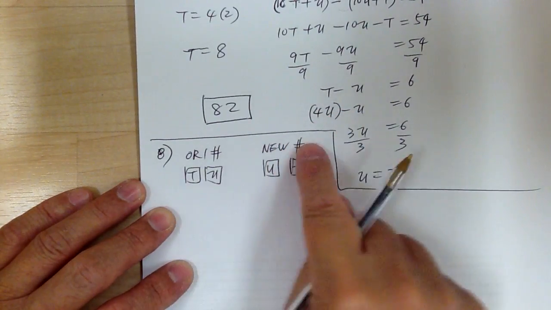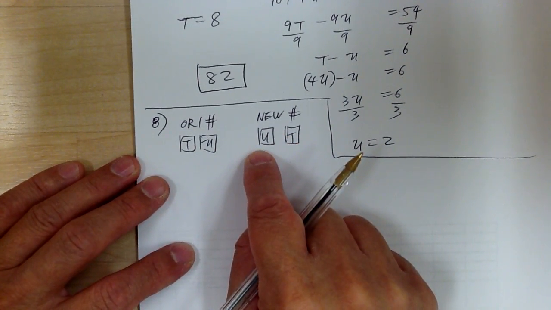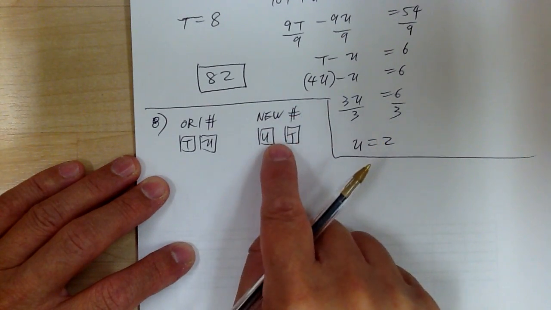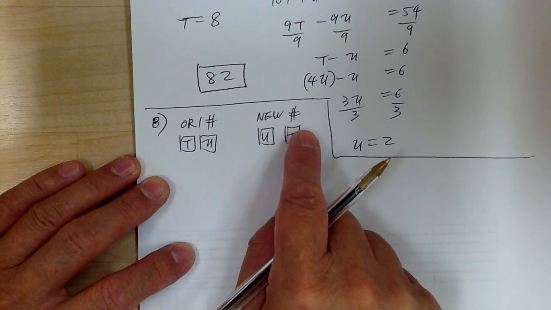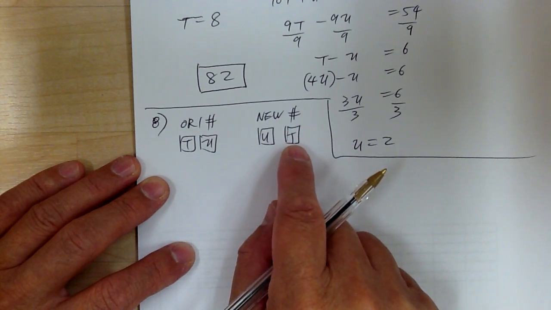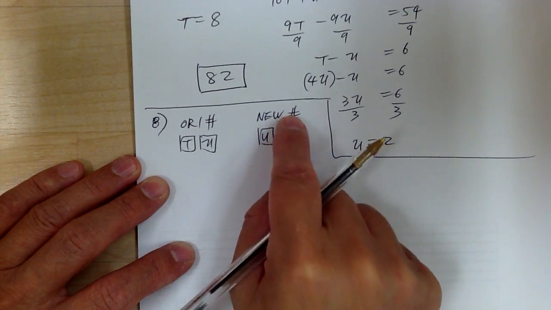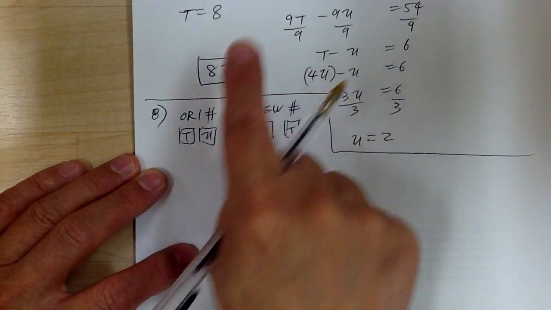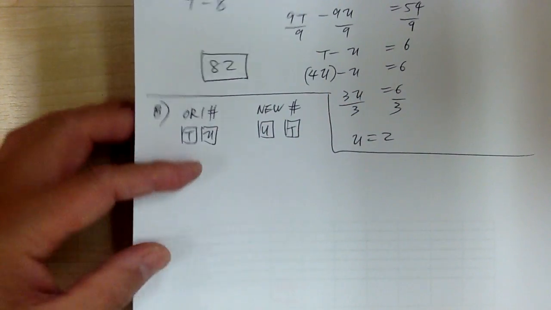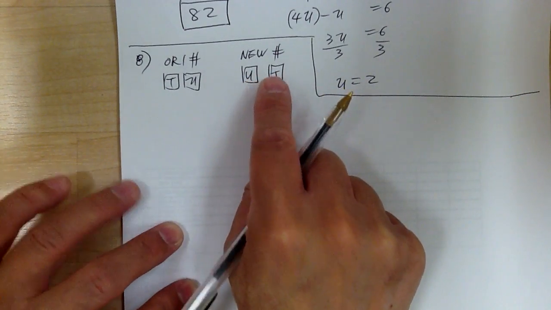Now the reason you want to keep doing this is because there are problems where you don't just reverse a digit. You can do a lot of things with a new number. So you want to get this right so you can see how the new number is formed. Sometimes you can say add 10 to the tens digit and minus 3 from the unit digit. So you have to write down what is being done to get a new number. But in this case, so far, we always switch the digits. But it's not always that. You can do whatever to get the new numbers.